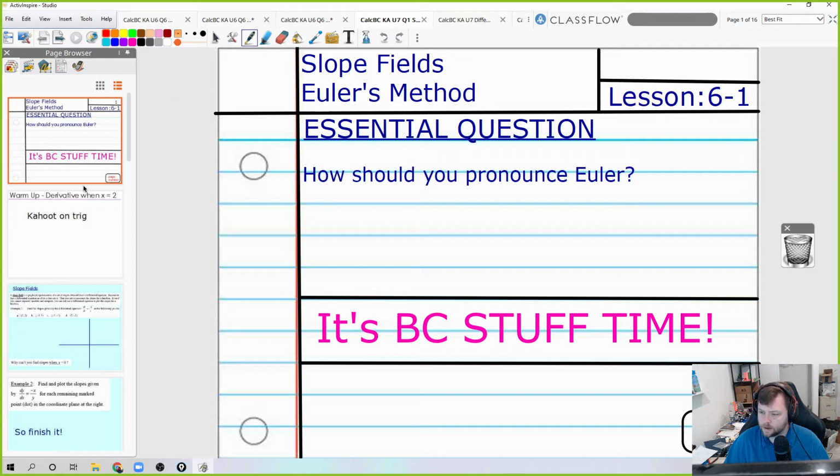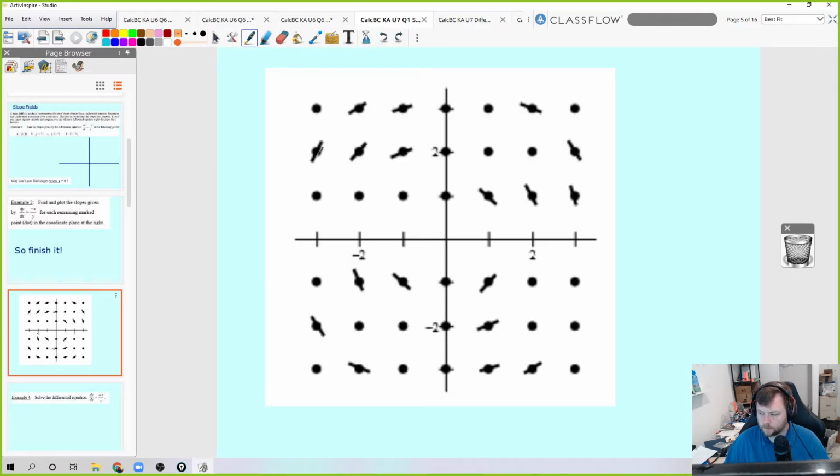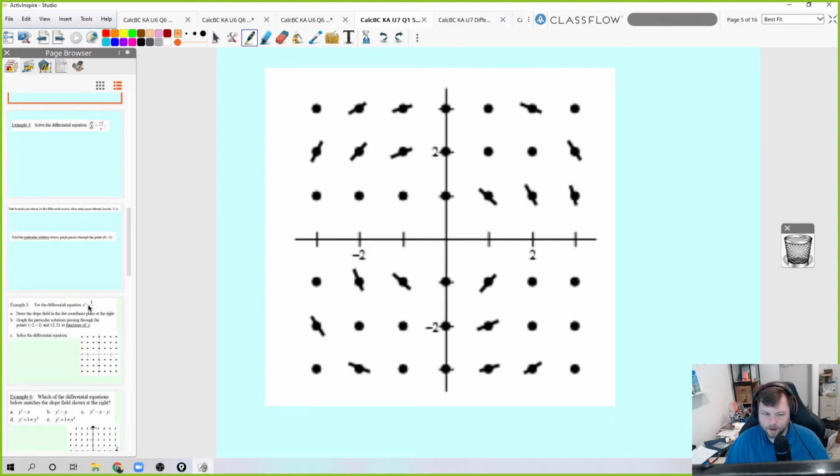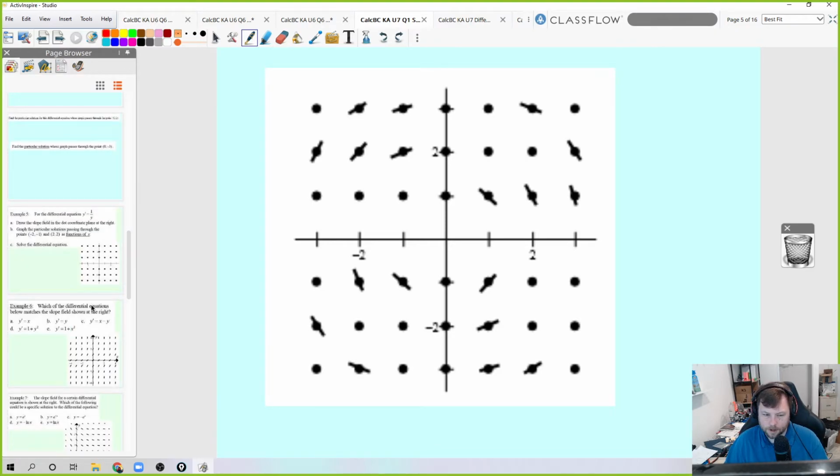Next thing we did, we talked about slope fields and Euler's method. Slope fields is old stuff. You've got the little tick marks here and there. That's not really going to be on this test too much. I don't even know if I put one on the real test. I think I have an example problem on slope fields. That's an AB thing. I'm not worried about that too much. I don't even know if slope fields will be on your test. Maybe. But some of the concepts behind that might.